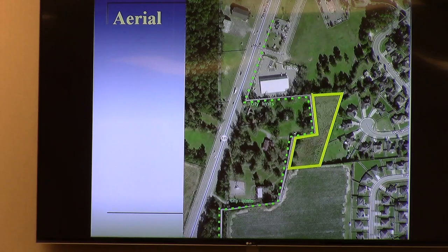I don't have any exact figures, but the narrowness of that property extended across the back is going to be very limited as to what could be put on that section behind our three houses, the properties of individuals who are here tonight. But I would appreciate the consideration of refusing this approval, and I think it would be to the best benefit of the homeowners adjacent. Thank you, sir. Thank you, sir. Any questions for Mr. Bates before he steps down?